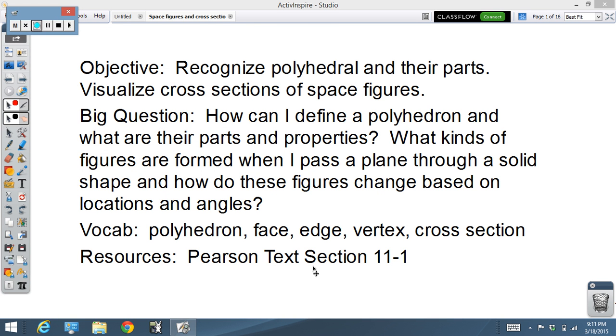Hey, everybody. We are getting into Chapter 11, where we are going to be starting to work on three-dimensional objects. Everything we've done up to this point, a few examples way back in Chapter 1, we were looking at nets and three-dimensional drawings and things like that, but that was so long ago. Everything we've done since then has been stuff we can put on a piece of paper, right? Triangles, circles, squares, polygons, all two-dimensional figures.